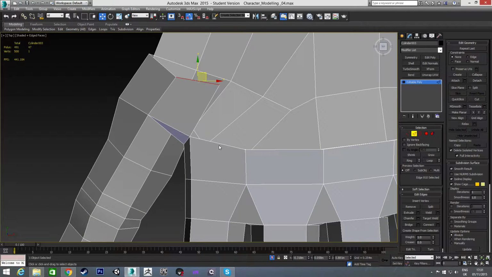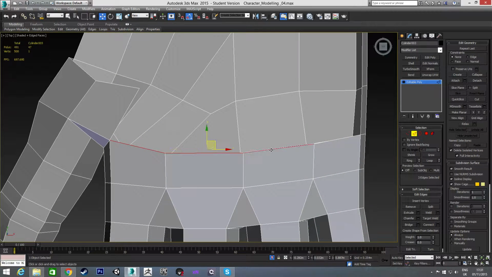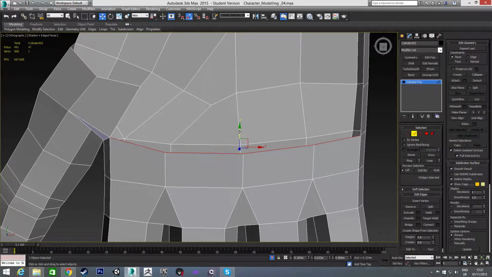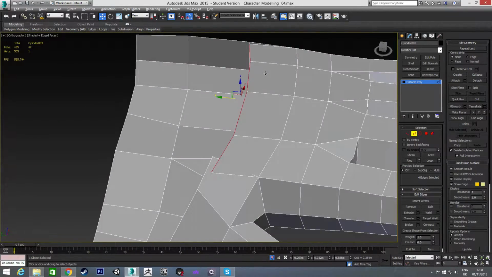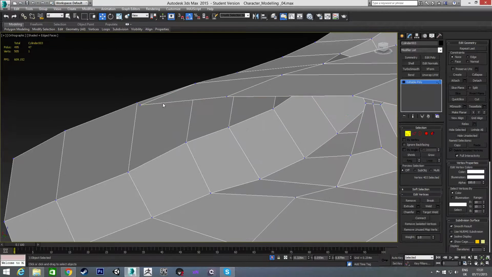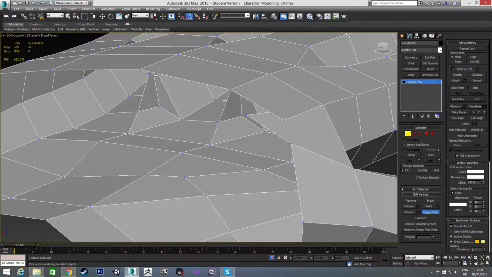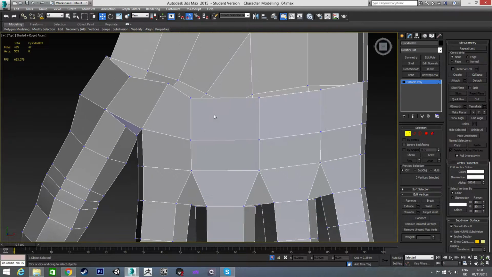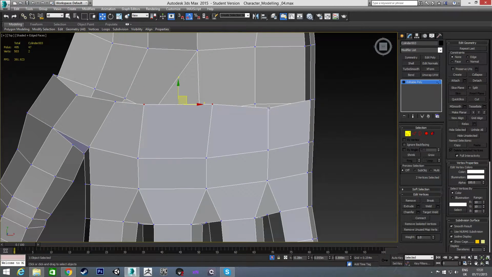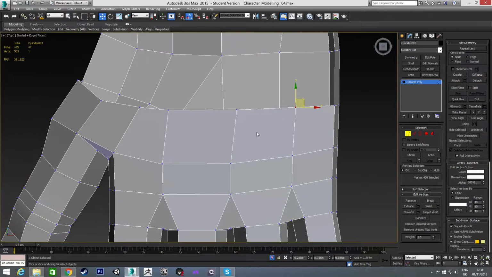So now what I'm going to do is grab all these edges along the top and just extrude these out. Now I'm going to target weld again, so target weld the new one to that existing one, and same here. So, and then go back to our top view and just move these about a bit. So I'm going to pull them over here a bit, and then this one over here a bit as well. Maybe just start to move those a little bit. This one's going to kind of follow the shape of this, so it's going to come out a bit.